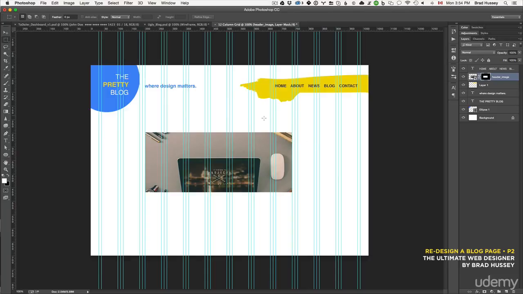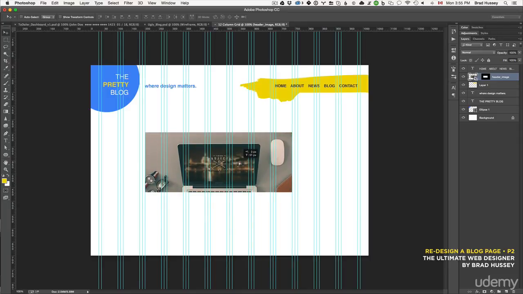You could have just deleted that section of the image using your marquee tool or the eraser tool, but what I wanted to do was mask it, because now I still have the original image, it's just masked. So over here you can see this is the mask, this is the image. If I don't want the mask anymore, I can right click on that and delete the layer mask. So it's a non-destructive edit. Now, if I don't like the position of the image within the mask, you can easily change that by clicking the lock icon, selecting the image here in the layer, and now with your move tool, you can move that image.